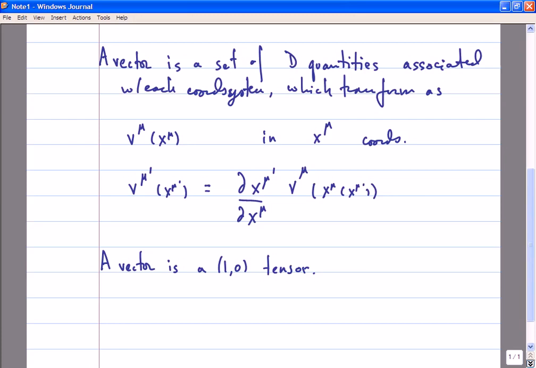Usually, our Einstein summation convention is constructed precisely to make things easy when we're dealing with quantities that transform in appropriate ways. But of course, x mu, even though it has a single upper index, is a set of 4 quantities, 4 functions, but they don't transform as a vector. However, we will see that there are various things that we construct out of x mu that do transform like vectors.